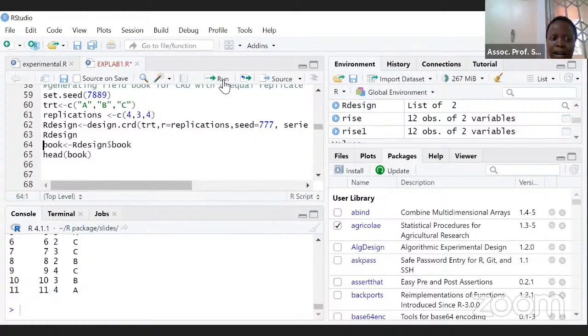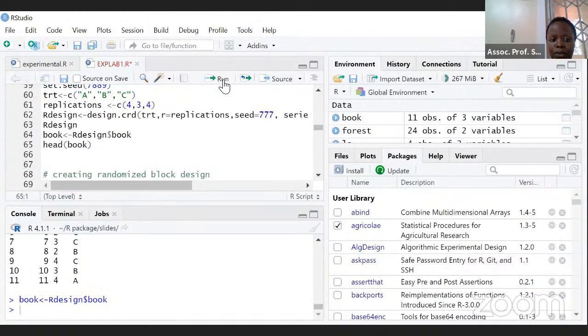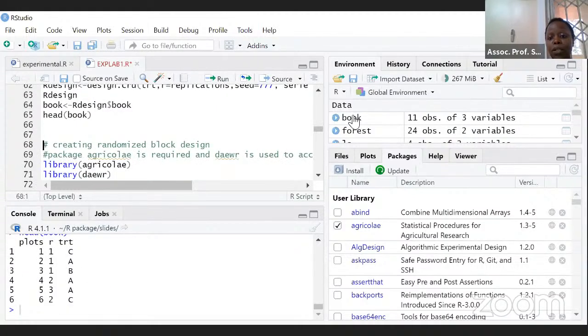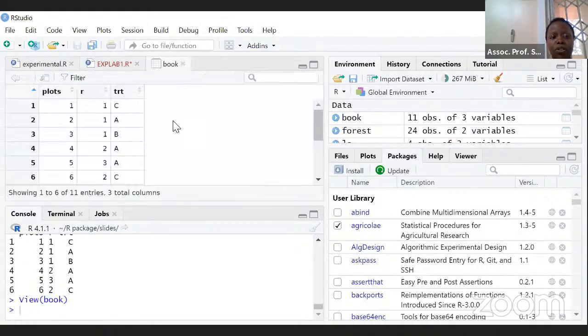Okay, then when I run that, you can see that R design, but let me have the book printed out, and then I do head book. So when we look at the book, you can see it has plots, it has R, the replicate, it has the treatment.